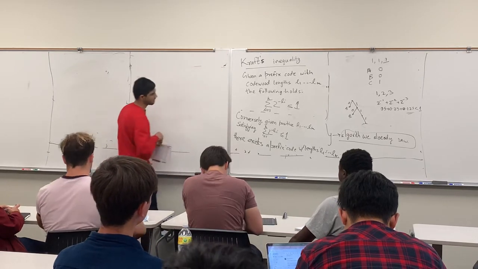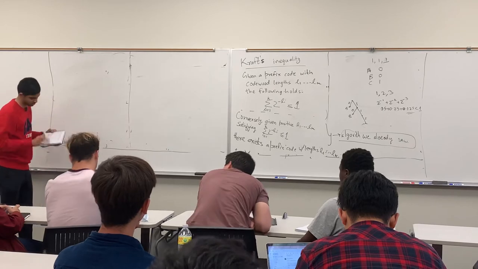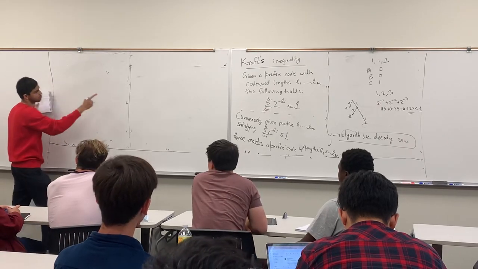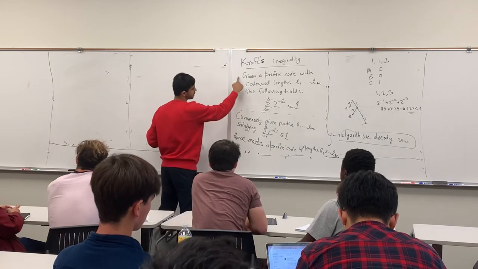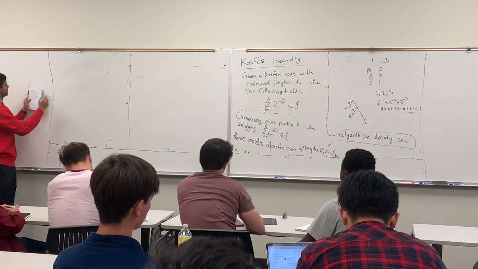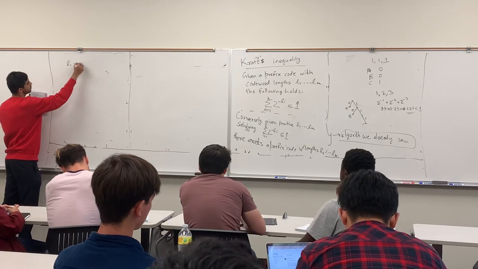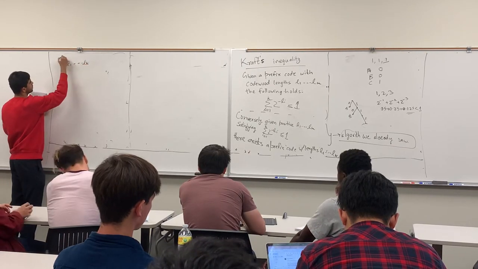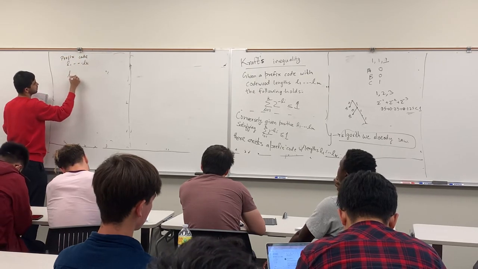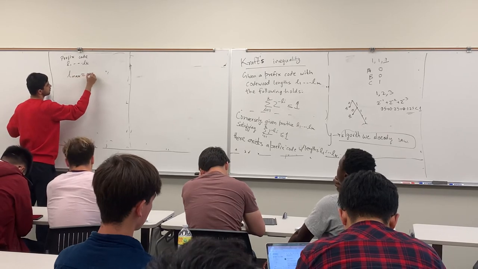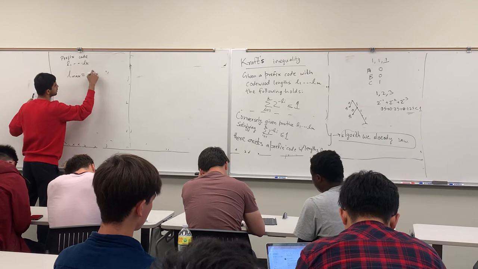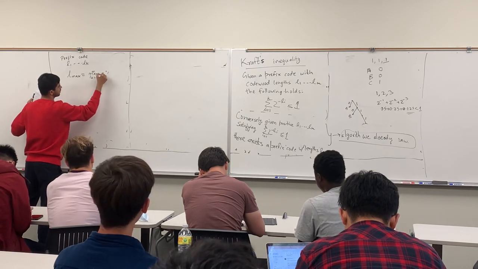And the proof is very simple, you will see all these proofs follow similar lines. So we are proving the forward part, this part. You are given a prefix code, you want to show that this holds. So you are given L1 to LK, you are given a prefix code. Let's define L max, which is the biggest of these L_i.